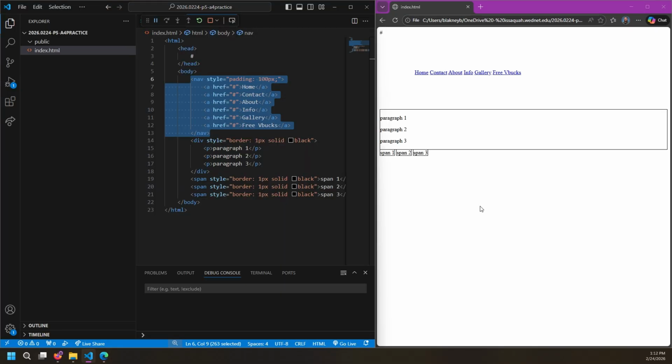Refresh. There we go. So now you can see that there is padding around the outside of this navigational container. Okay. Why am I showing you this? What is the point? Why does this matter? This is your first time practicing arranging your backyard and arranging the parts of your house in specific ways, just like you did on your entry task. All right? You're experimenting with nesting here.